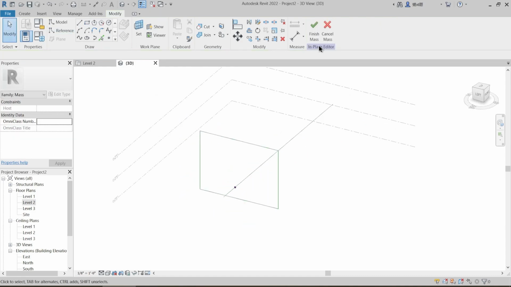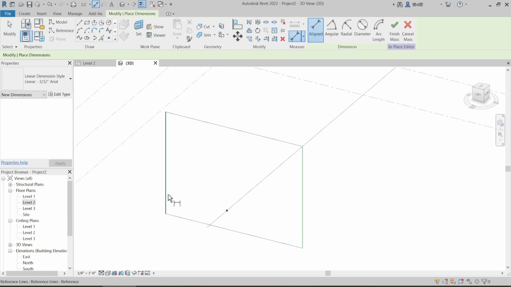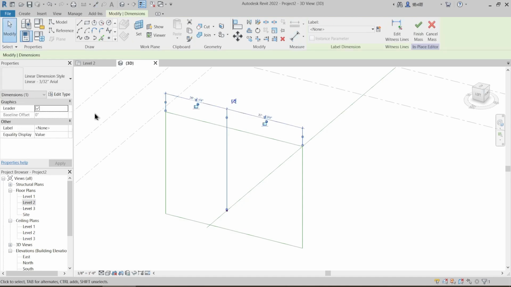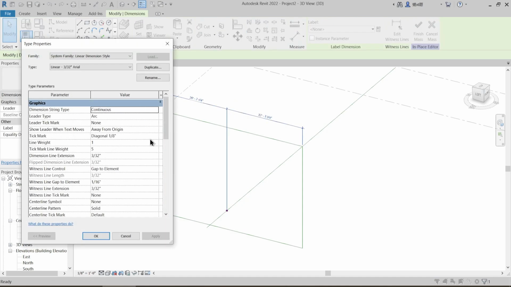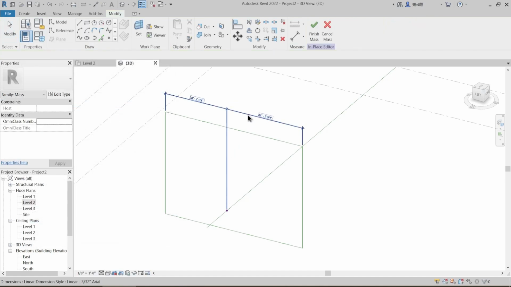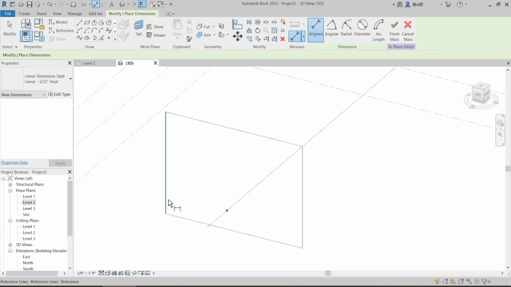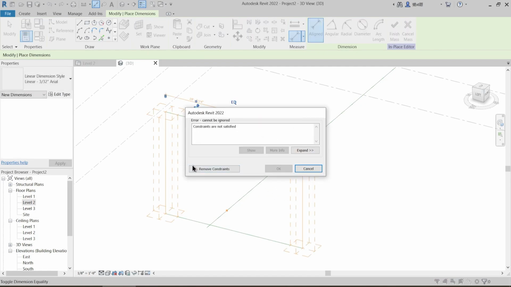I'm going to dimension that 1, 2, and 3. Before that, I need to change it to a fixed dimension line. Delete this and again 1, 2, and 3 equal.